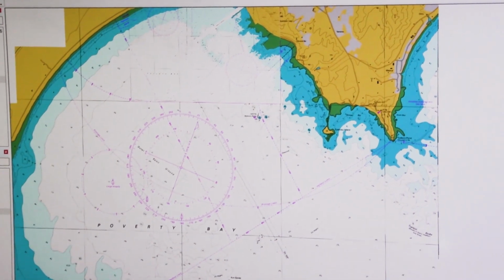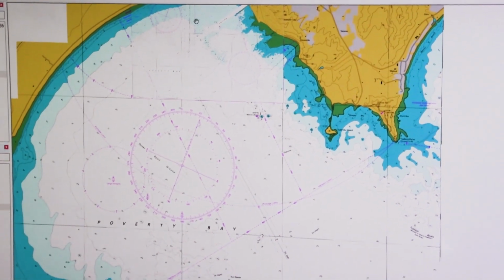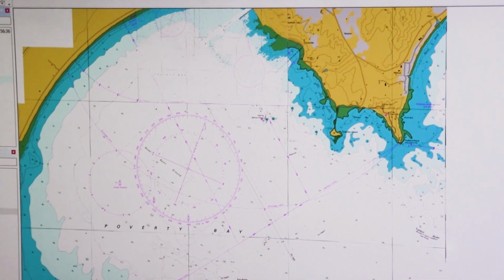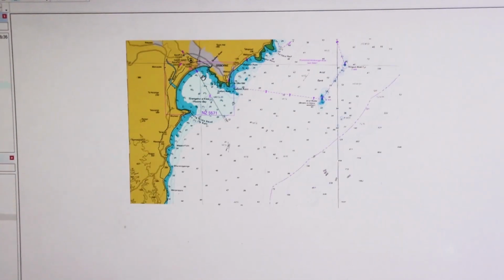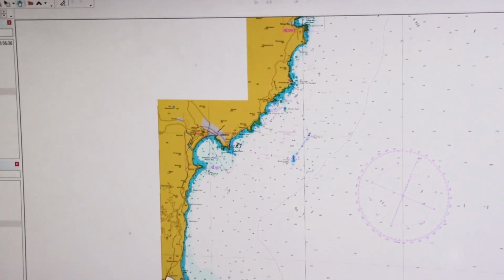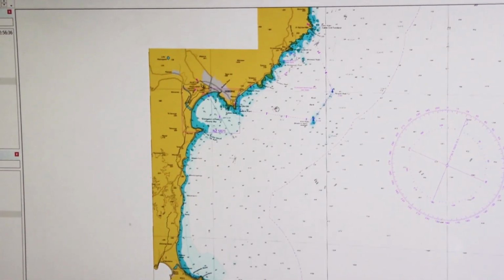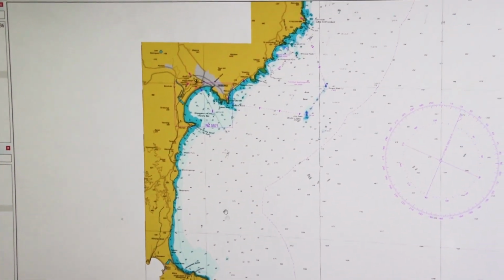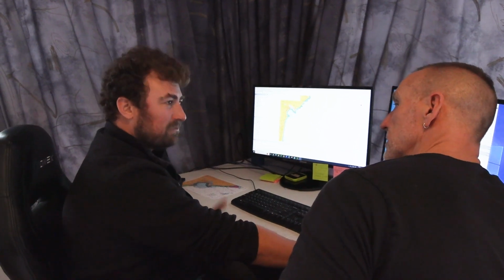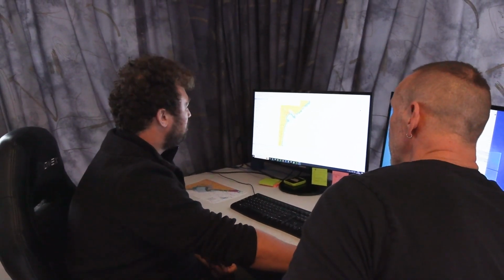This is called a large scale chart. I'll just turn off this layer and you'll see what we call the small scale chart. So if you're, for example, coming in from a long way overseas, you'd use this small scale chart. So you don't get as much detail, but it's not too cluttered at the same time. So different charts for different purposes. Yeah. Great. Hey, thanks, Brad.